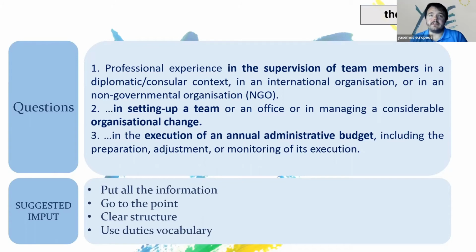So follow it, please. Read it. Be careful, because it's about it. It's what you need. Point 3 is in the execution of an annual administrative budget. What do you mean with that? I mean that I'm capable of spending money. Yes, everybody's capable of spending money, so that's not a big deal.